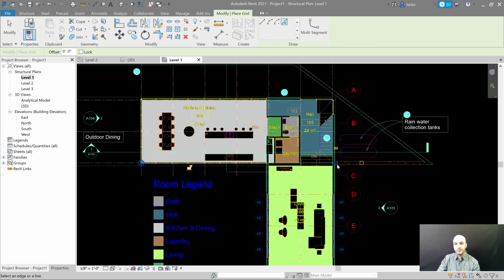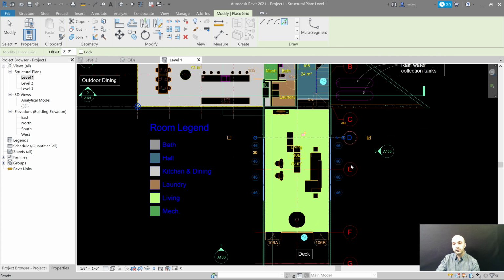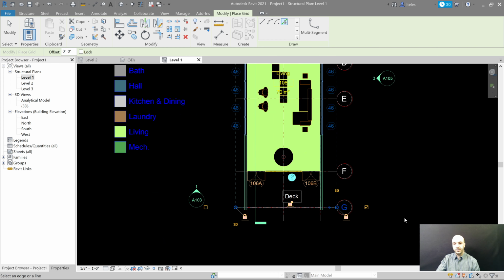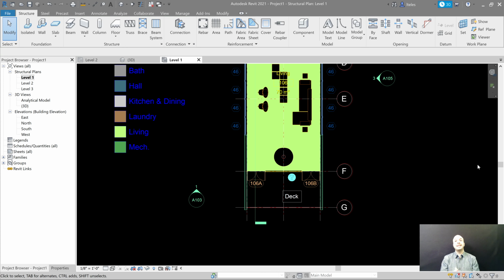Okay? So let's go ahead and click. I already got C. This is just kind of staggered off for clarity. So let me click on D, E, F, and G. Now I'm still active in the grid tool. I have to communicate with Revit and let them know I'm done. So hit escape twice. Look, I hit escape once. You see at the top it still says modify place grid up here. And I've already hit escape once. So get into the habit of hitting escape twice and getting out of that tool.